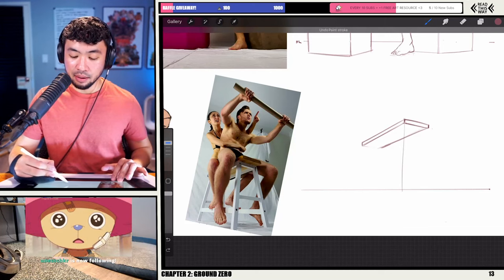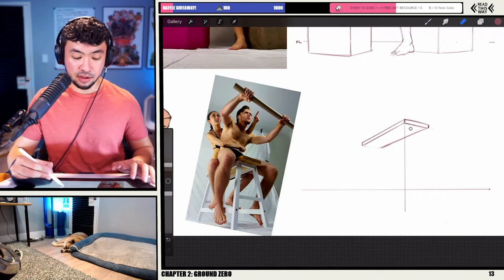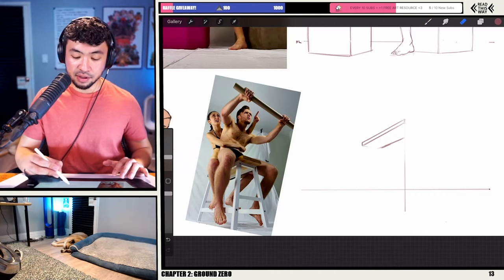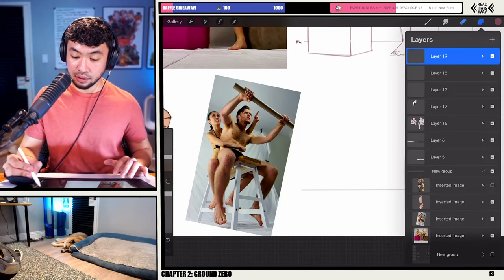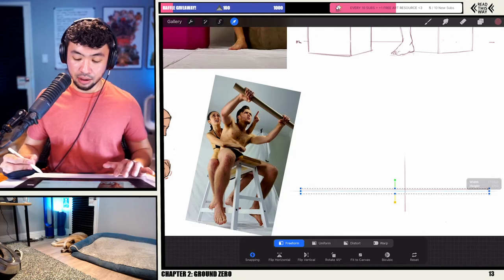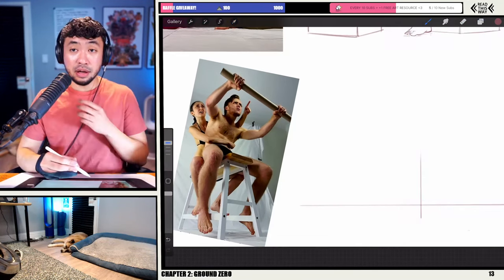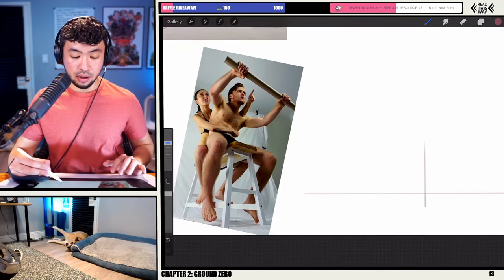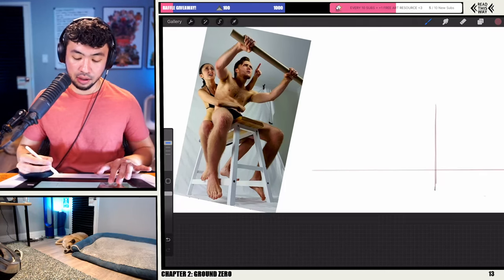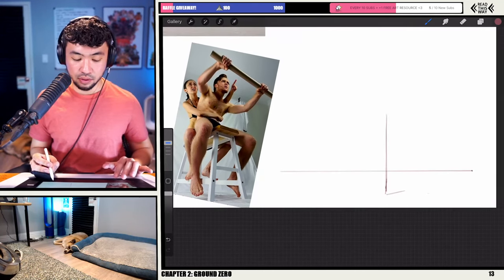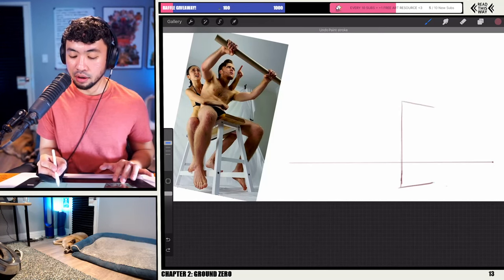But here's what we're going to do. I'm actually going to simplify. So let's talk about how to simplify shapes and stuff in perspective, because I think this is an easy, fun technique you can do. You can see, for example, that this reference image is pretty complicated, right? There's a lot of detail going on here with this scene. Sometimes one of the things to do is simplify it out first. So before we even jump into drawing all of the details of this chair and the stool, let's simplify it down to a rectangular form.